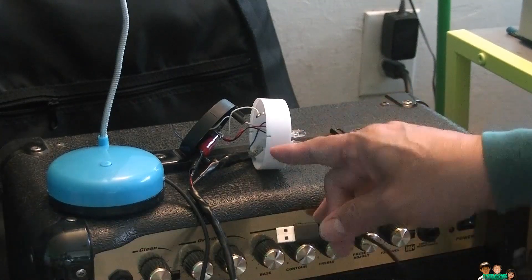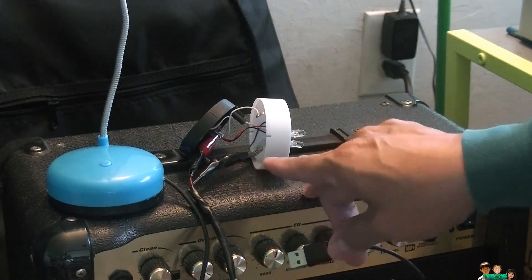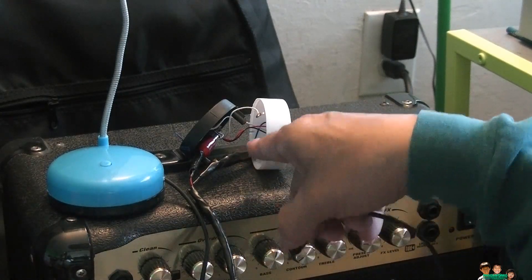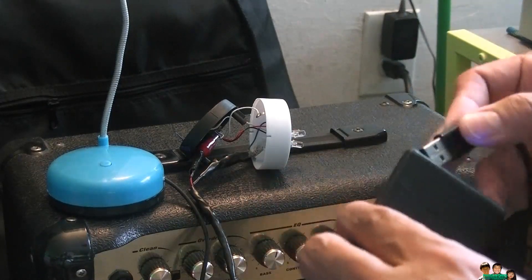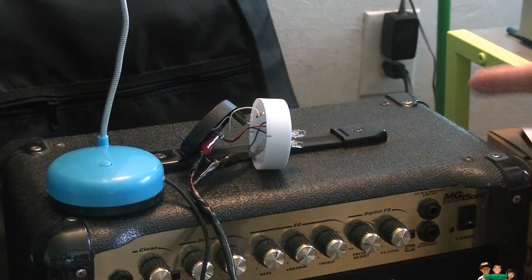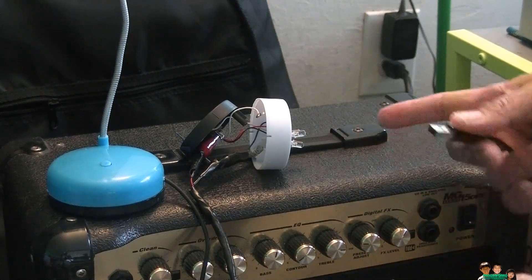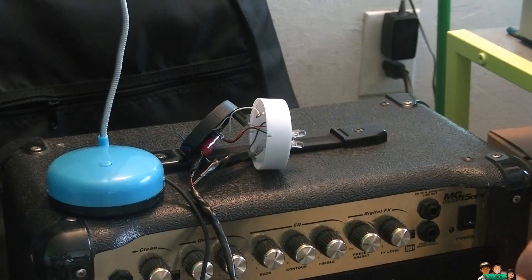I put the alligator plug in there — the red goes to red, positive to positive, black goes to negative, to negative — there is a blue wire. Here it is, and — see — I'm not going to keep it on long because it's probably going to blow up the thing again. It's going to burn one of the LEDs in there.